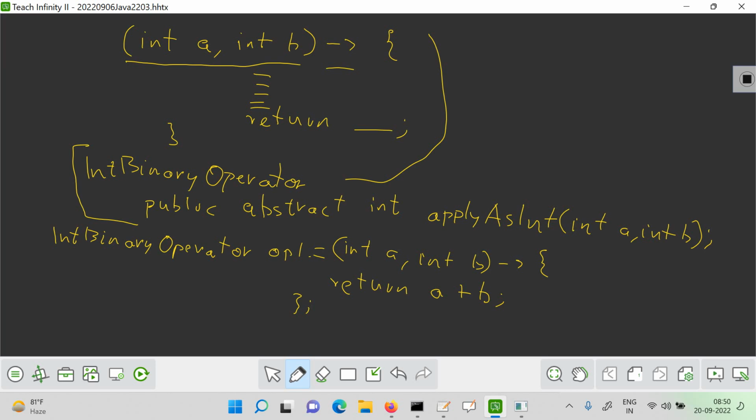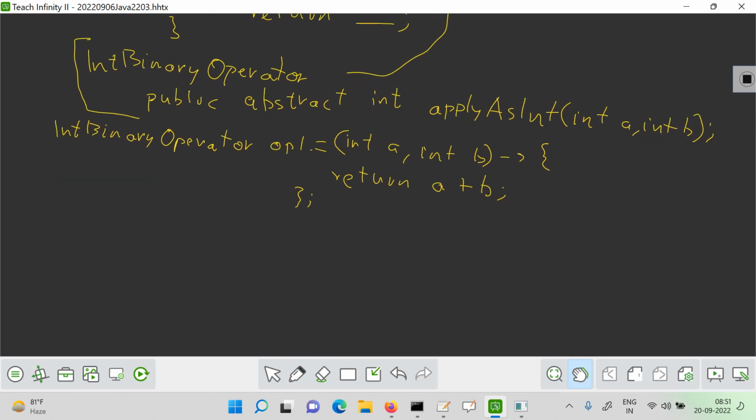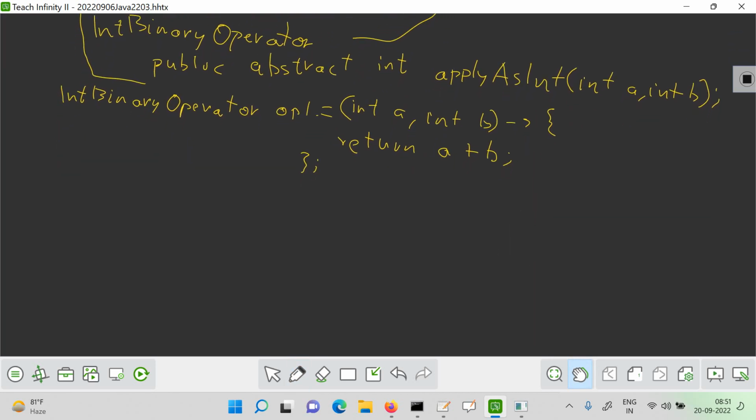If you identify that a particular interface is a functional interface, you are free to have a lambda expression like this. But what does the execution of this statement actually mean? What happens when someone executes this statement? Let's try to understand that.